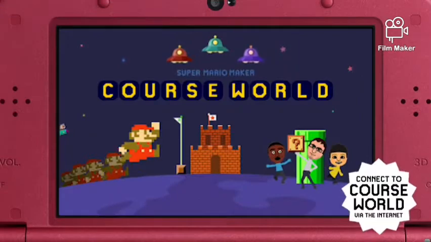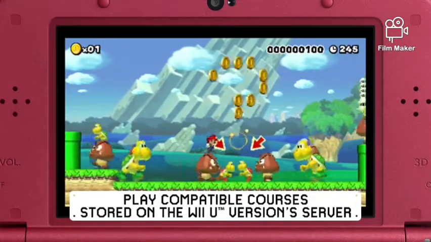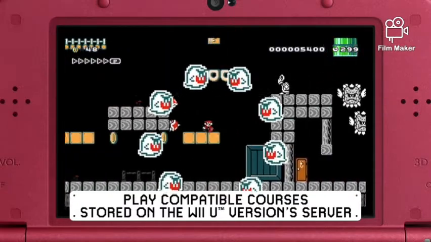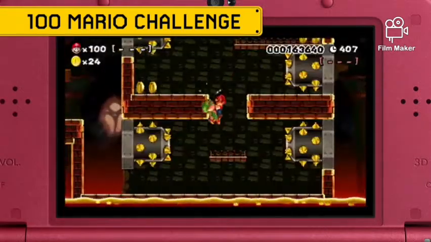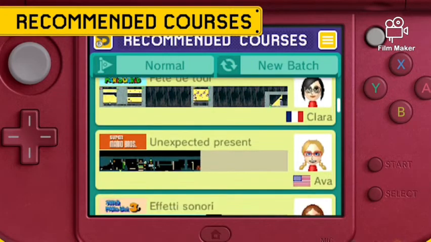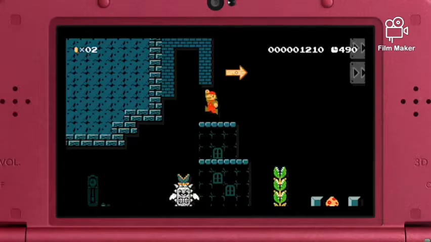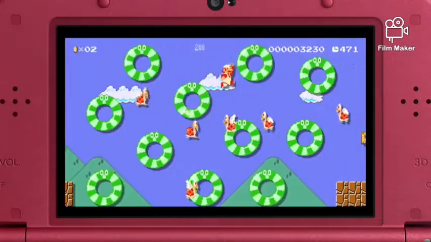If you connect to the internet, even more fun awaits. Just pop into Course World, where you can play certain courses uploaded by players in the Super Mario Maker game for the Wii U console. Tackle the 100 Mario Challenge, which pits you against a massive, randomized assortment of those Wii U courses. Or enjoy the Wii U version's finest, with recommended courses specially selected for your enjoyment. With so many courses to play, the fun never has to stop.